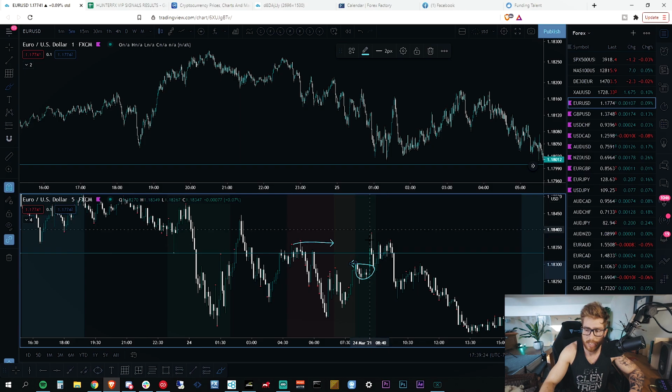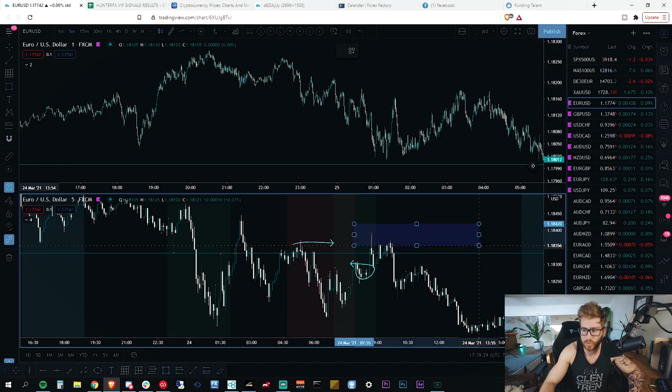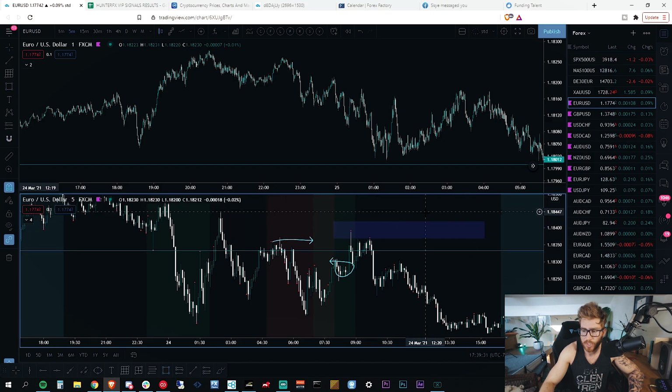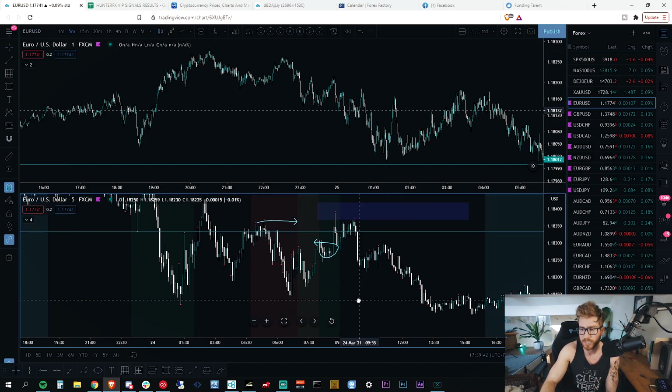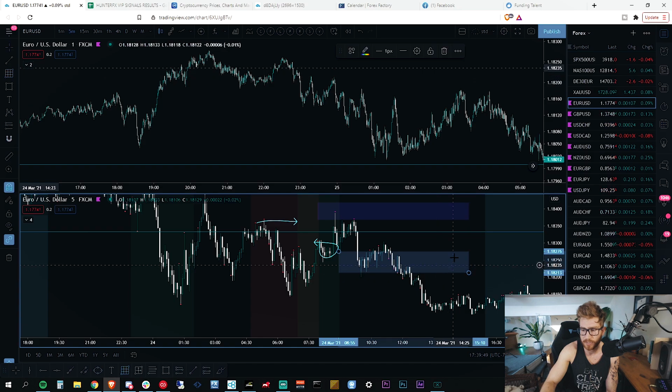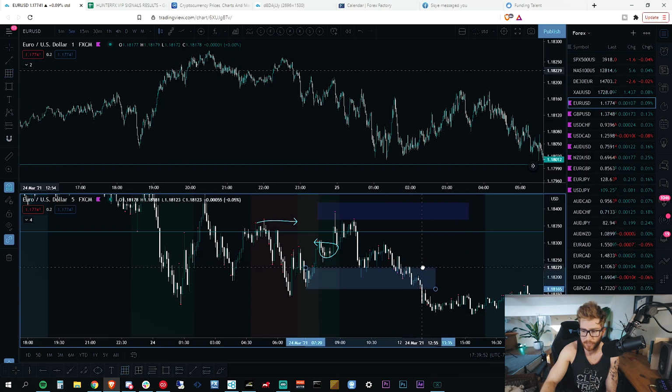So now they hunted all those stops and they left those in open trade. They left them as an open order, right? So now they had all these sell orders and they filled those right here. Give it another little test, and then it dropped back down because we weren't able to break through that massive wall. Now we dump back down here and they take their profit. Let's say this is where they set their take profits, right down here at that level. That's where they took their profits, and they could have done this just as they were leaving at the London close. They could have just set their take profits there.